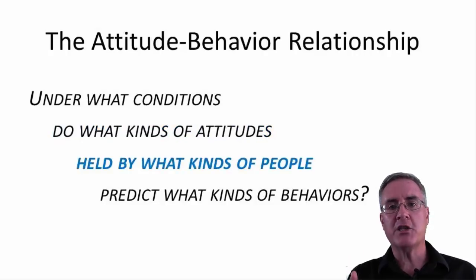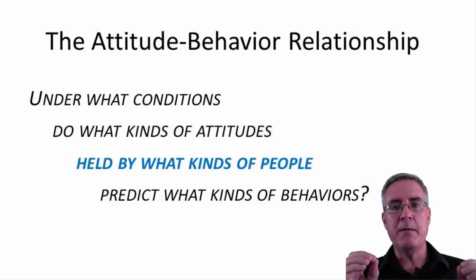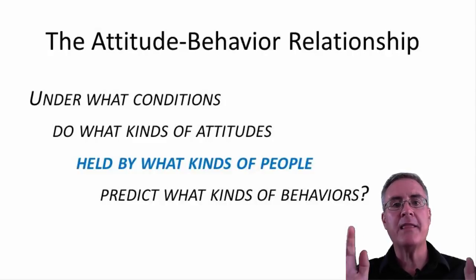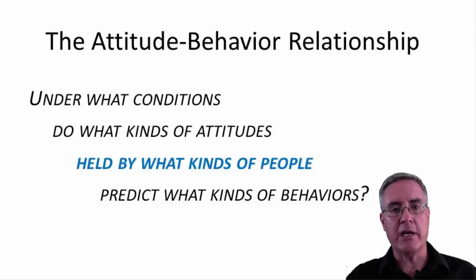The third part of our question suggests that some of us may be more likely than others to use our attitudes as guideposts for making decisions about behavior. There's support for this. Some people look inside to their attitudes as well as their values when deciding how they should act. Other people are more inclined to look outward at the setting they find themselves in and behave in a way that will satisfy the demands of the situation.